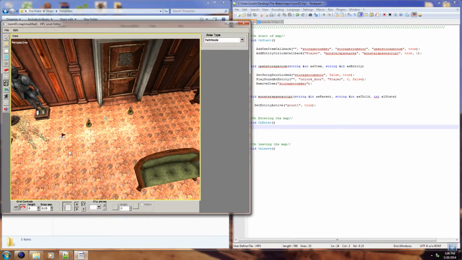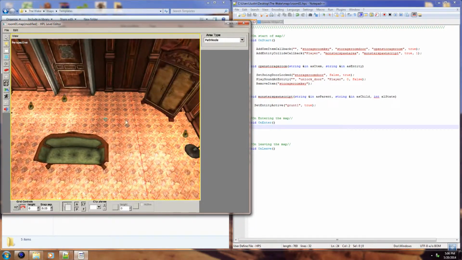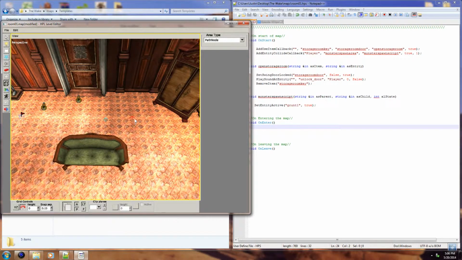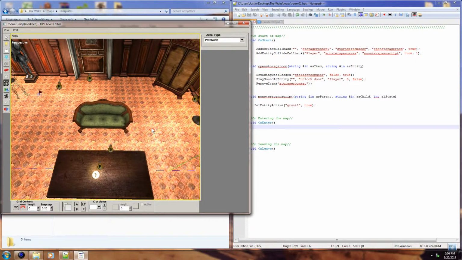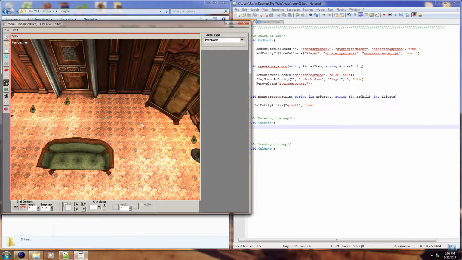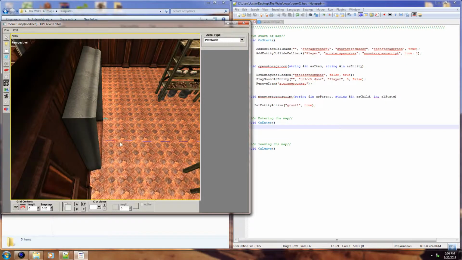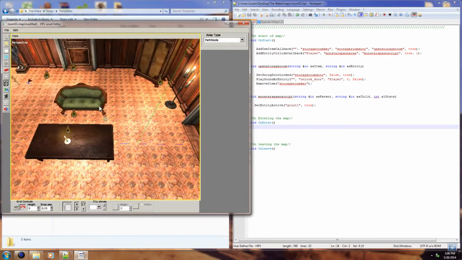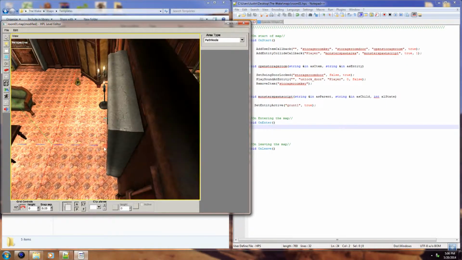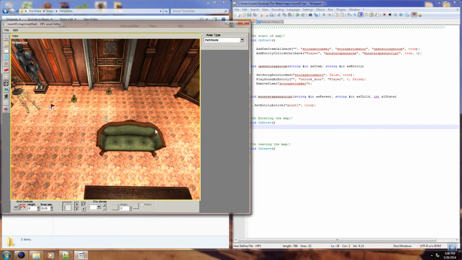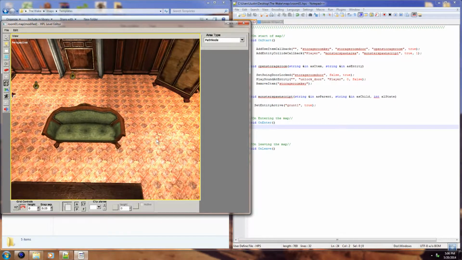My way of doing it is I put one down, and then when he's going to make a turn, I put more in that turn, because otherwise he's going to cut the corner. So he's going to go there and then snap right in this direction. We don't want him to go in an L. We don't want him to go like that and just snap. We want him to smoothly come around the corner and continue down, and then make another smooth turn and continue that. We don't want to see him just cut a corner, go, cut a corner, go. It doesn't seem as realistic, and we kind of want that realism.